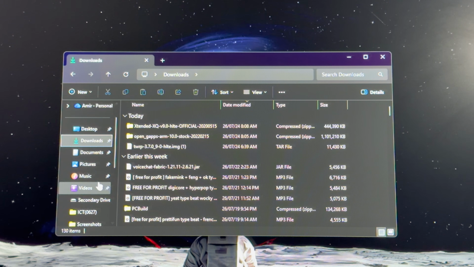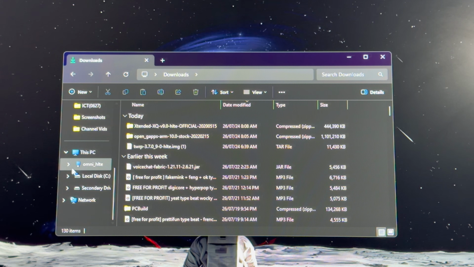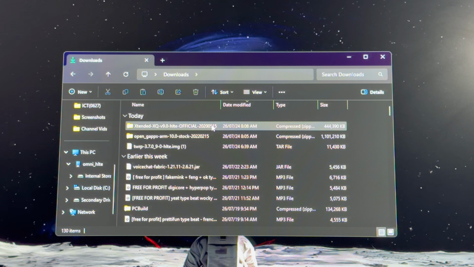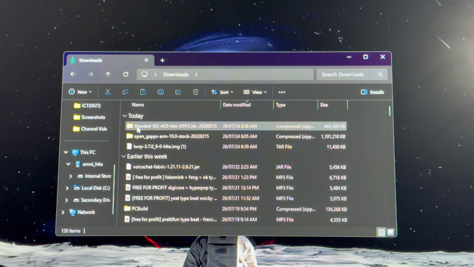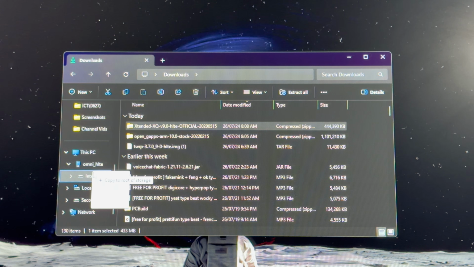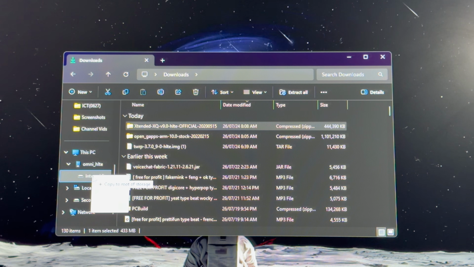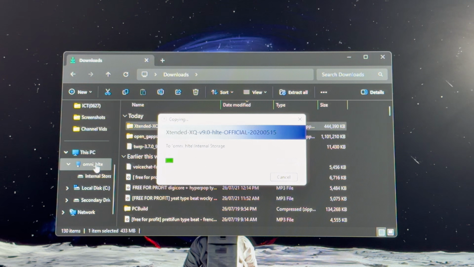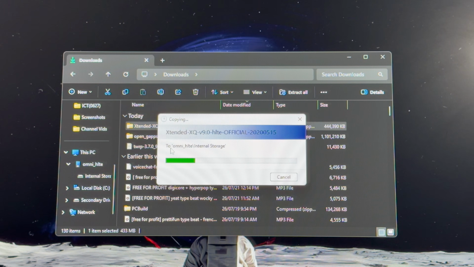After the ROM is installed, we're gonna do the same thing as last time. You just drag the folders into the Omni HLTE, depends on what your device is named.